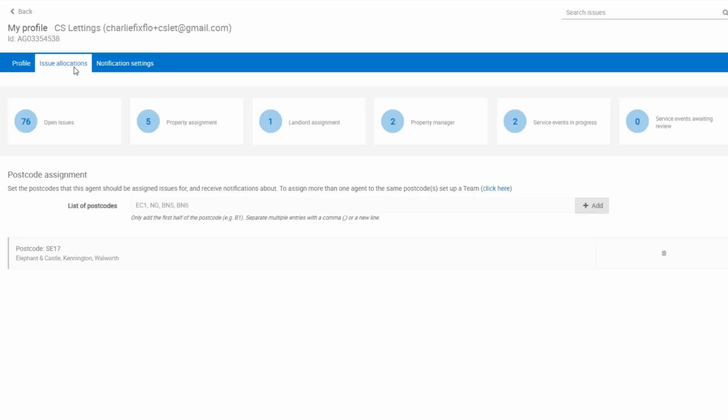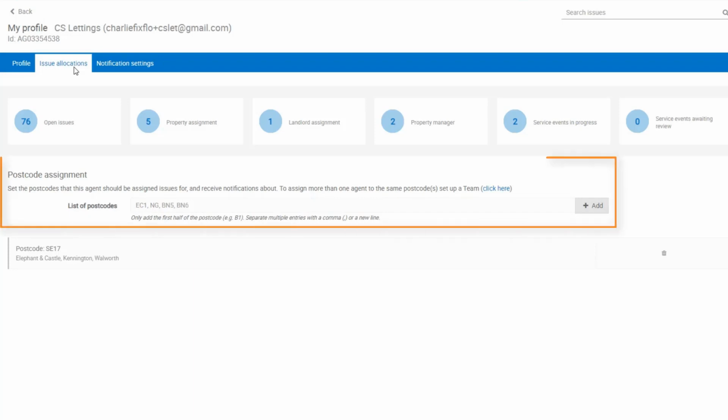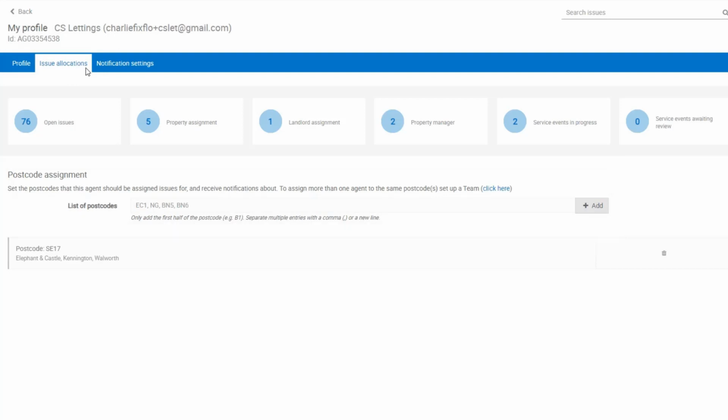Now, just underneath that, we can see postcode assignment. If you would like to assign certain postcodes to a particular agent, you will simply need to click into the agent like I just did, go to the Issue Allocations tab, and where it's got the list of postcodes, you can simply add the postcodes here, separate them with a comma and a space, and then click on Add on the right-hand side.